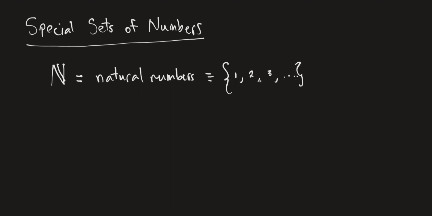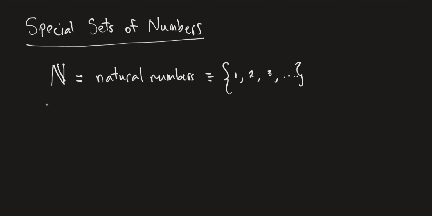Now, there's a big debate in the mathematical community every now and again, and it revolves around whether or not 0 is a natural number, right? And most mathematicians will agree that 0 is not a natural number, but don't be surprised if elsewhere you see the set of natural numbers listing 0 as an element, right? But for us, we're just going to take basically our counting numbers as our natural numbers, right?